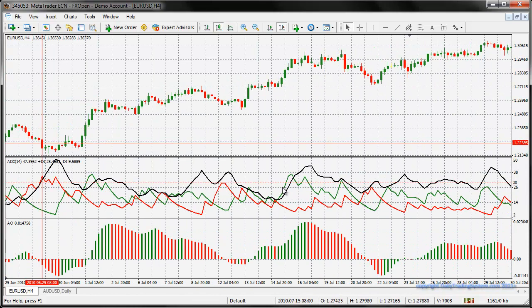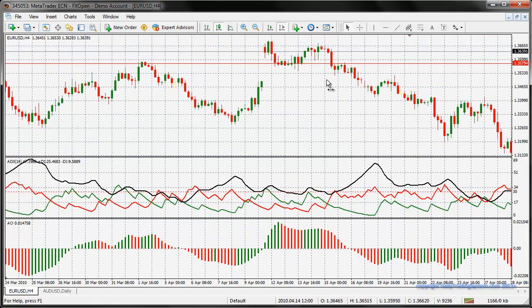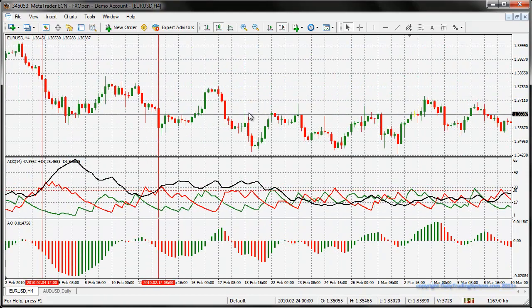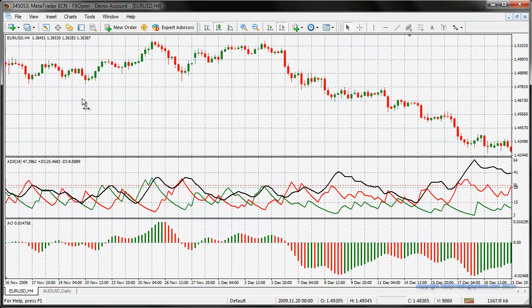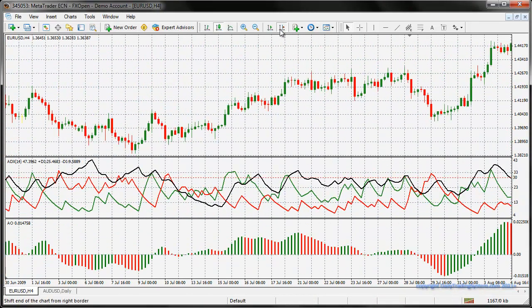Alright, and here is another buy signal around about here, but the awesome oscillator is taken too far away. I mean, it's like 1, 2, 3, 4, 5. I don't know, there's about 9 or 10 bars there. Alright, and then the market just went sideways. So that's no good. Just go ahead and put our trend line in right about there, and go back and take a look to see if this is an area, or see if we can find the reason why. That's not one. Let's take that out. Let's see if we can find the reason. And I can't see any reason right now, but okay.